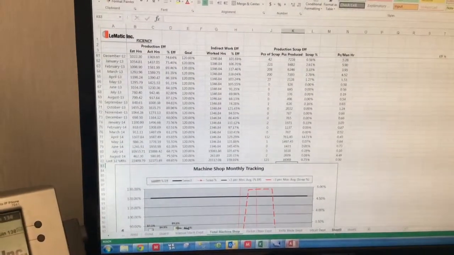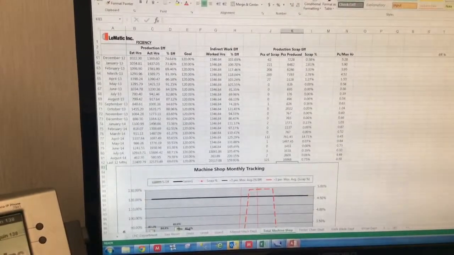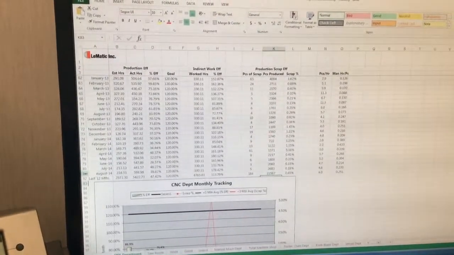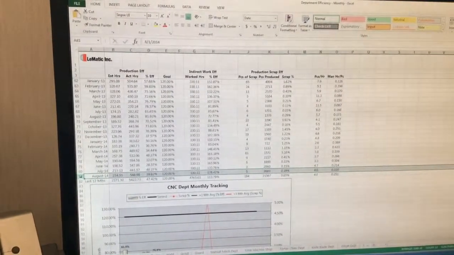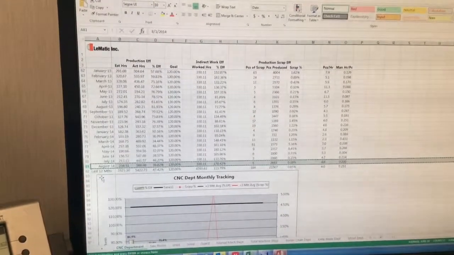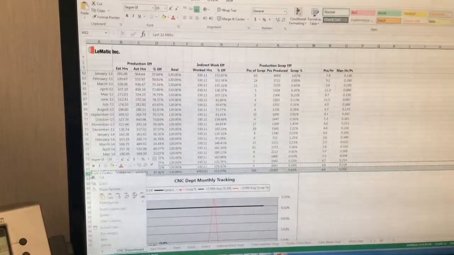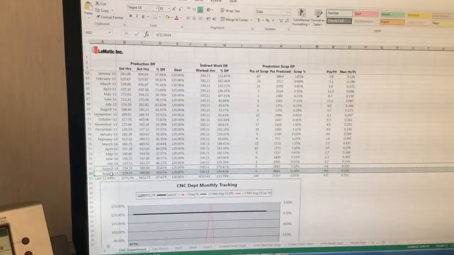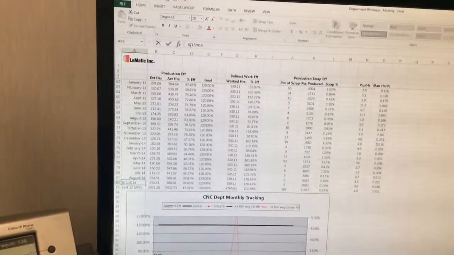We have multiple tabs down here for each work center. Come all the way to the beginning. So the first thing we do is we grab this whole row, select right there, and then right click, and we're going to do a copy. We're going to select the row below it, and we do a right click, select insert copied cell. And we'll change this to 9 for September.